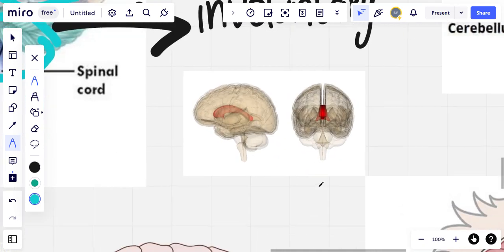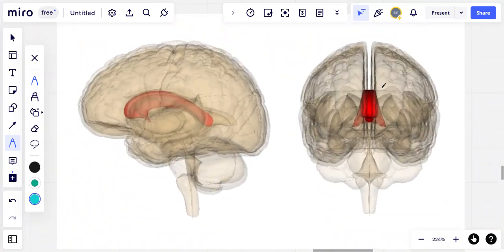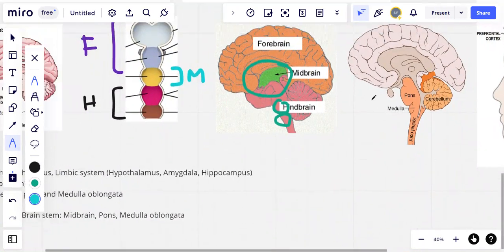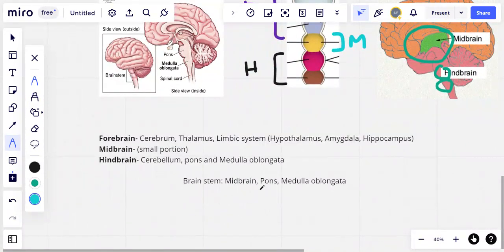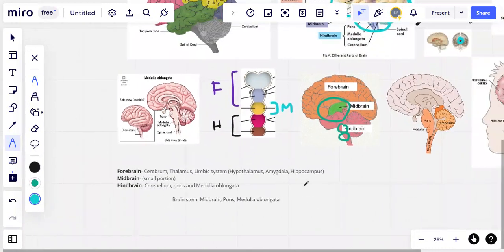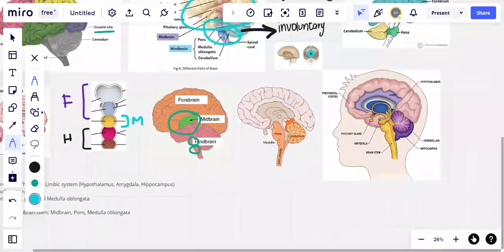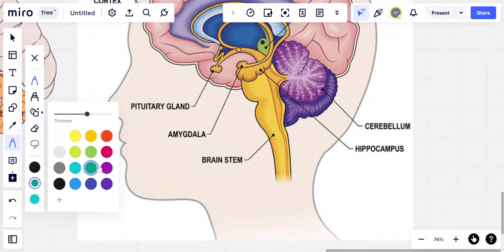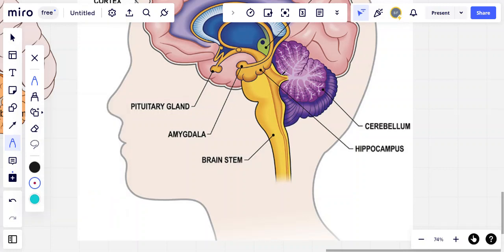Here, one thing that needs to be covered is corpus callosum. It is basically, you can say, it joins both the hemispheres together, your right hemisphere and left hemisphere. So it's a bundle of axons right here. And brainstem. So brainstem is your midbrain, pons, and medulla oblongata. It doesn't contain your cerebellum. Don't ever forget that. Here, brainstem. What does it contain? It contains your midbrain. Let me just change the color and the size. So it contains your midbrain, it contains pons, and it contains medulla oblongata.